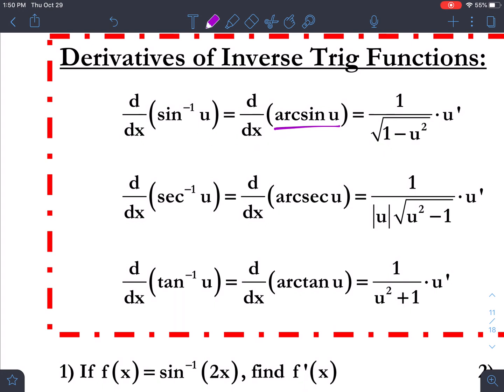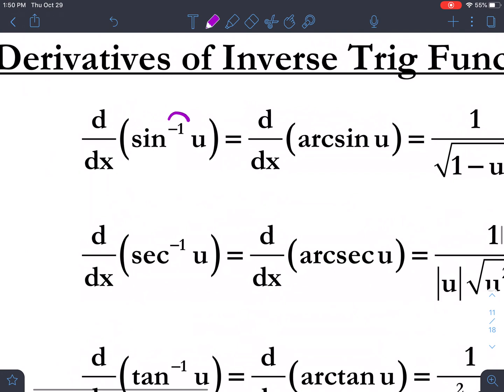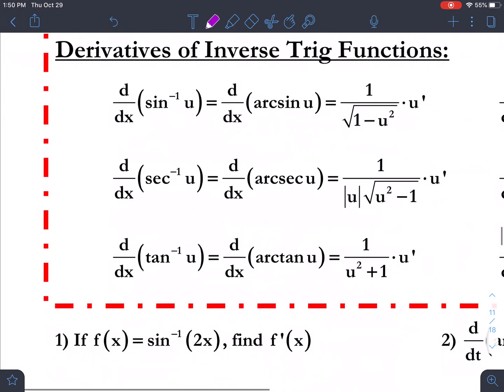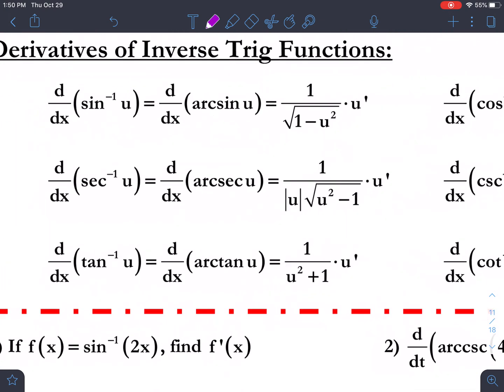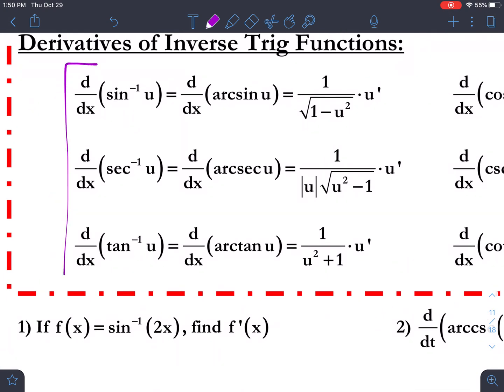Typically I write it with arc because it's a little bit easier and I don't want you guys to try to do power rule with this, like bring it to -2 or 0 or whatever it may be. So again, these are the same things, and you'll see me use arc sine and arc secant, etc. a lot. So we're going to have to memorize these, just as a heads up. And the nice thing about these, I know they look a little overwhelming, is these three, so take a look.